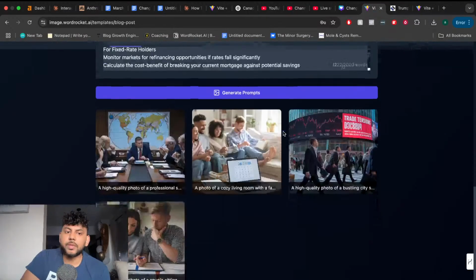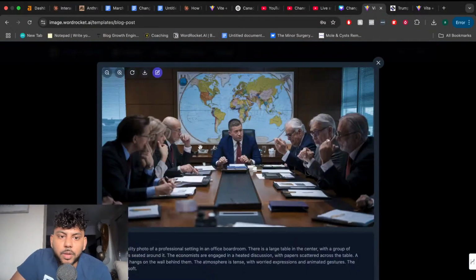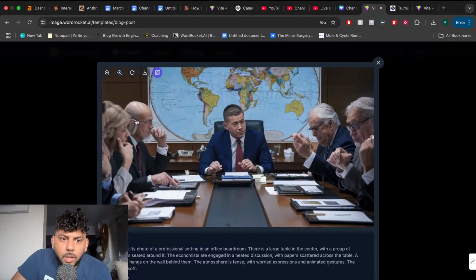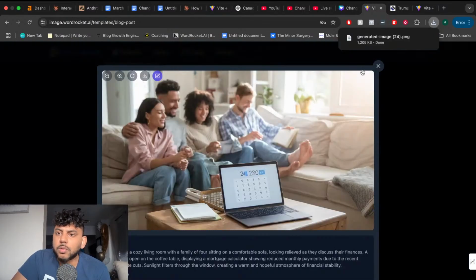Let's head back over. I think we should be finished now. So these are the 4 images which we get back. Look at this image. This is a beautiful, beautiful image. There's a little bit of imperfection on the ear there, but overall it looks really, really good. And you can also download the images. It'll go right to your computer.